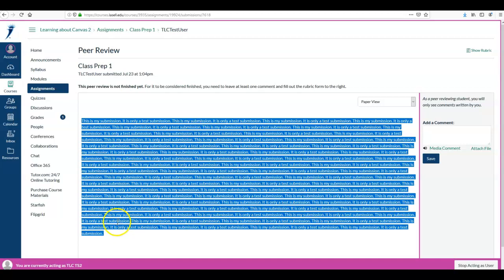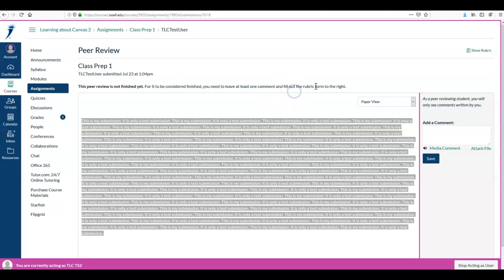To do the peer review, a couple of things that you can do: leave a comment and fill out the rubric form. Now, there might not be a rubric form, in which case Canvas would just tell you to leave a comment. Best practices in leaving comments is to leave something incisive, offer feedback on something that the original person has said, try and connect to some new evidence or include some new idea that will help them rethink and re-envision what it is they originally submitted.